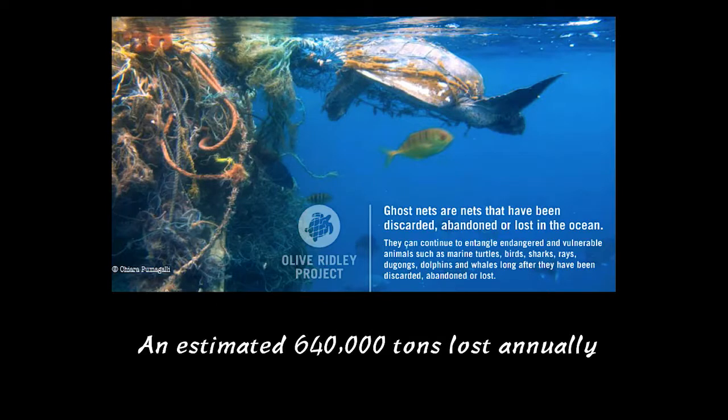And then we started working with coastal communities around the Indian Ocean in Pakistan and India to measure the nets that they are using and try to trace the nets we're finding here in the Maldives back to their source. So this isn't just a problem here in the Maldives or the Indian Ocean. This is a problem worldwide, wherever there's fishing nets being lost.